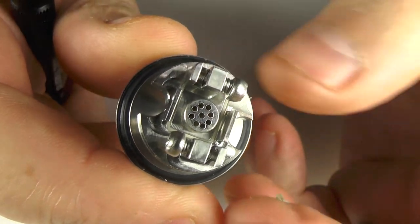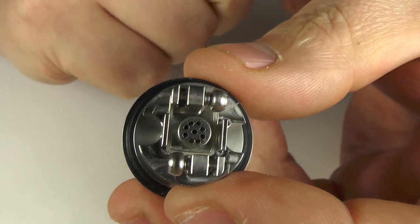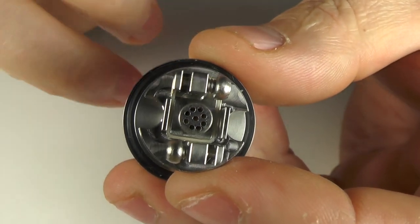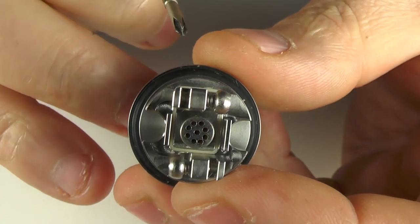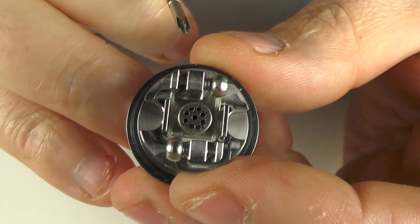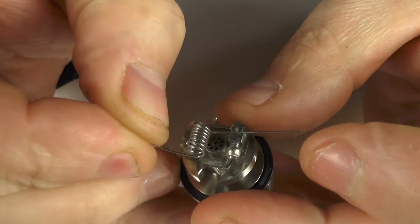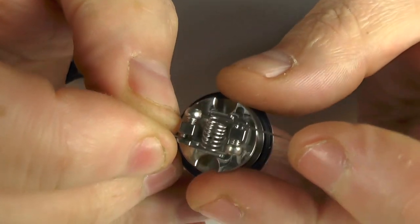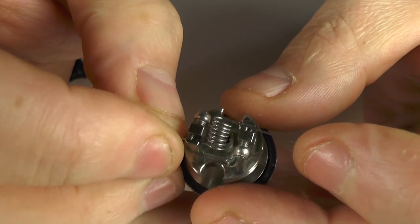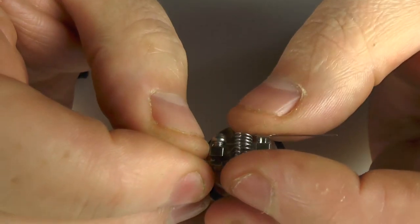Now this is a mouth-to-lung RTA. This is not for your big beefy Clapton coils and things like that. I mean, you would get thin Clapton wire through there. You can use that. But I would advise standard, just round wire going through this thing. This is one of the supplied coils and it really doesn't get any easier. I just lie it in like that, and I just tighten the screws off and I'm good to go. It really is very, very easy to build on this.